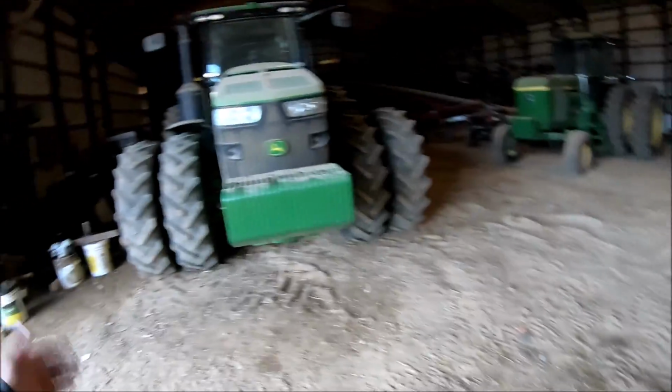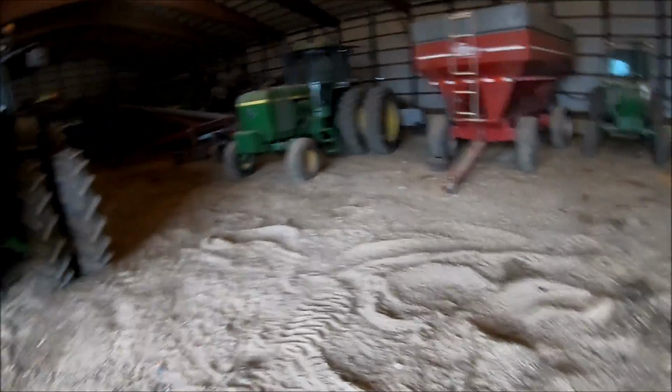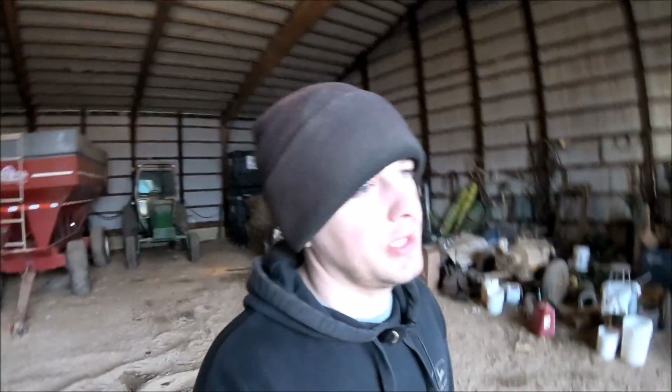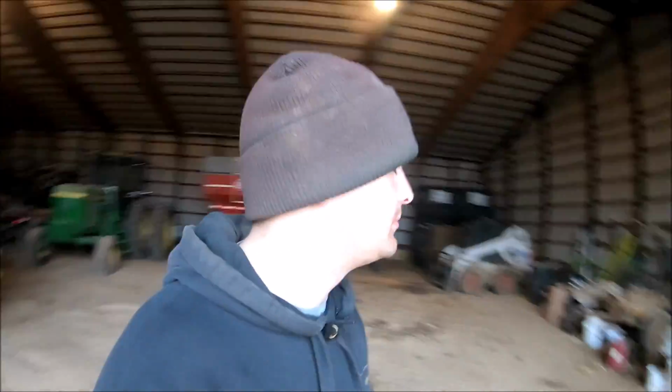So the 82's got to go in the corn planter. That's got to be done. The 4640 is going to end up on the chisel plow. New seeding has to be put in, and I don't know if we're looking at another week. We really need a nice warm rain to get the frost out of the ground, and then we have a bunch of chisel plowing we have to do on all of our ground that's going to be newly seeded into oats and alfalfa. So that has to be done, and then we got to focus on our corn acres. So we're trying to limit the amount of tillage we got to do, but it still seems like we have a lot of tillage. So yeah.